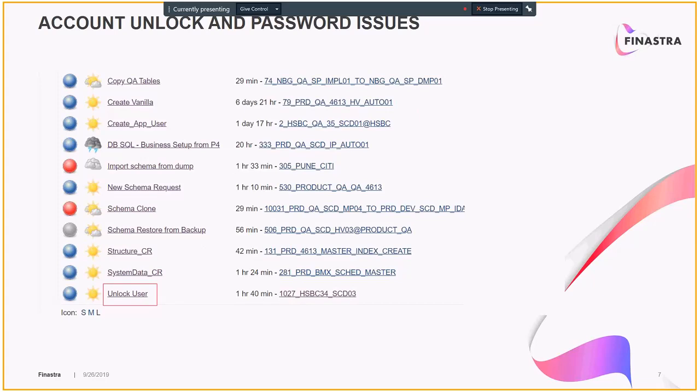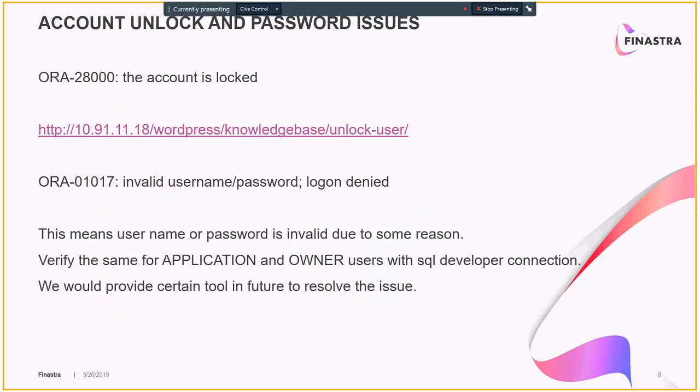While upgrading also, the upgrade tool gives you the error that account has been locked. You will get ORA-2800, and you can find it in the wiki with this ORA-2800.